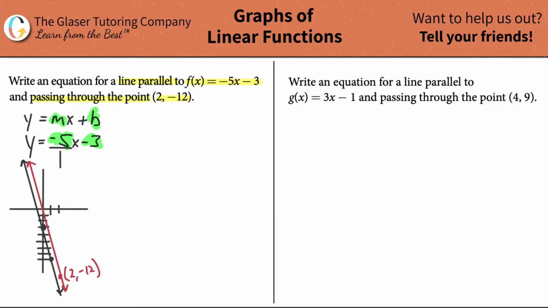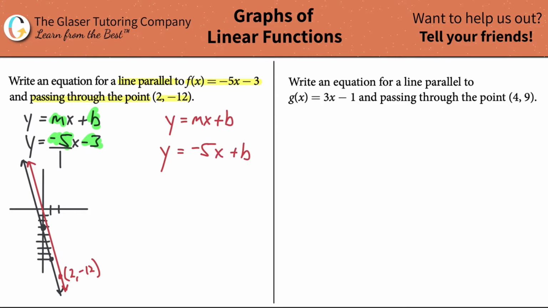Now my first question is, what is the same amongst these two lines, the black line and the red line? Remember, they're parallel. So parallel lines have the same what? They have to have the same slope. So let's start with our general equation, y is equal to mx plus b. We know it's a linear line, so that's why we start with that equation. What is the slope of the red line? Well, it's the same as the slope of the black line, which turned out to be negative 5, or negative 5 over 1, it does not matter, because they're the same. So let's write in negative 5 there for m.